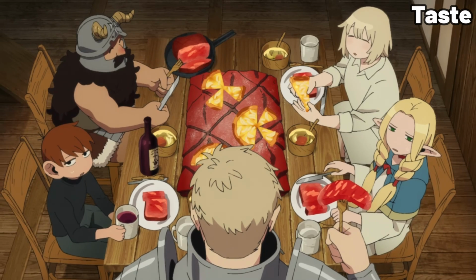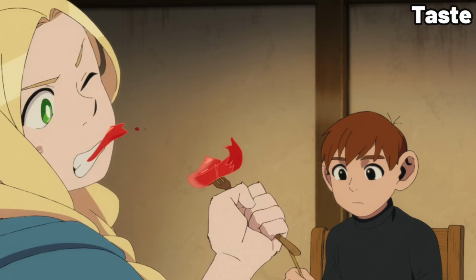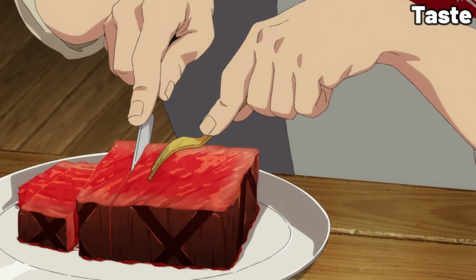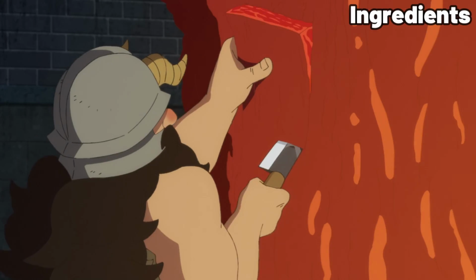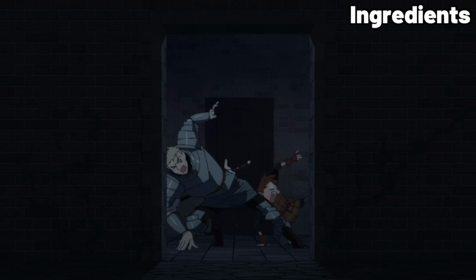My taste buds can only scarcely guess what it tastes like, but I imagine it's very juicy despite how tough and stringy it looks. I'm actually not a big fan of tough meat because of all the chewing involved, but for dragon meat, I can make the exception. Acquiring the meat is the hardest part about this though. It's dragon. However, with careful planning, proper preparation, and a good team, taking down a dragon wouldn't be so far-fetched.